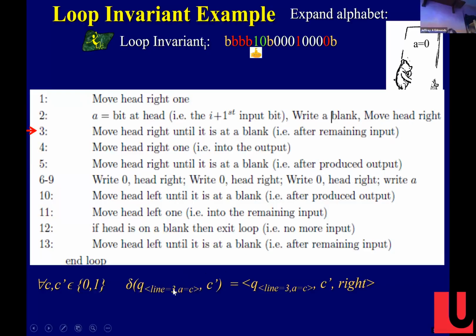All right, so we're going to keep staying in line 3, and I didn't change the value of A. I'm not going to change that I'm in line 3. What am I going to do with the contents of the tape? It doesn't say to do anything with the contents of the tape. It just says to move right. So if I'm reading a character that's non-zero, not blank, I'm going to write that character back on the tape so it doesn't change, and I'm going to move my head right. Right?